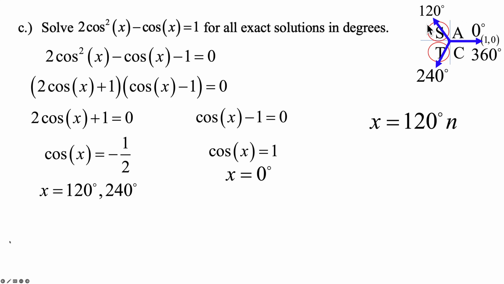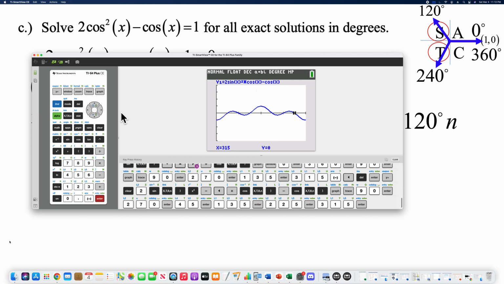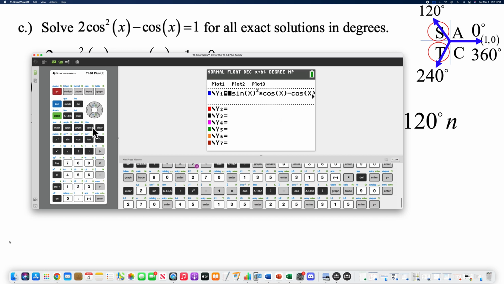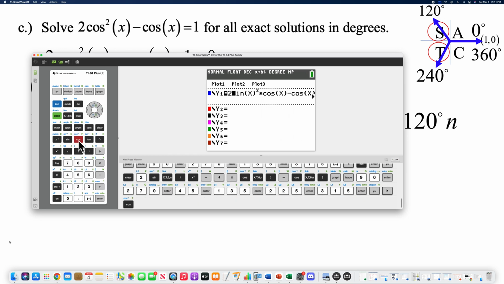Every multiple of 120 degrees, whether it's positive or negative, is going to give me an answer, or, excuse me, for my answer. Again, we could go to the calculator to justify that. Y equals, we want 2. I'm going to be sneaky here, put the cursor on sine and hit cosine, and that's done. And we'll just get rid of that multiplication.